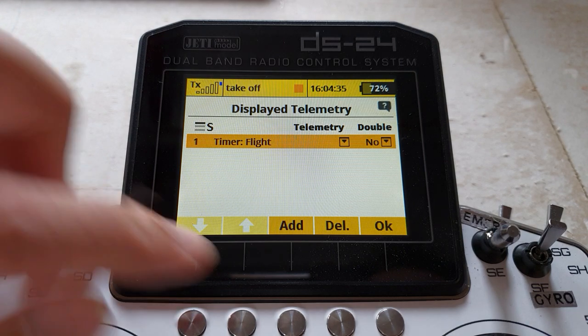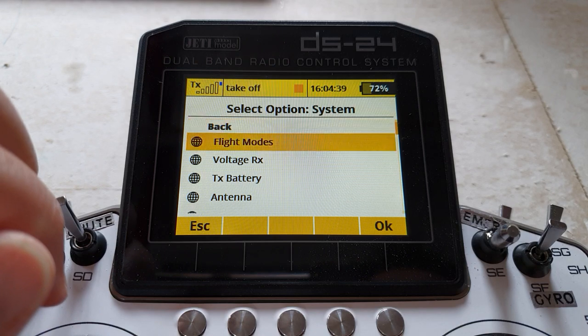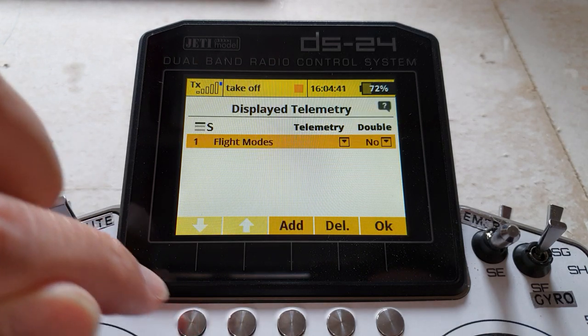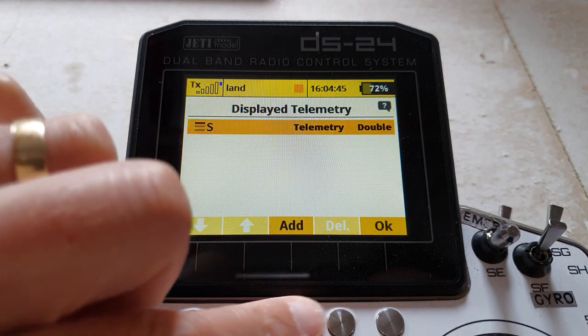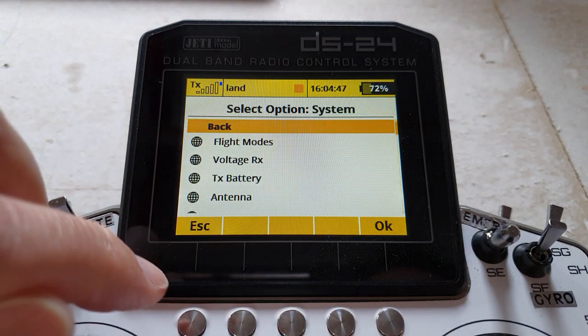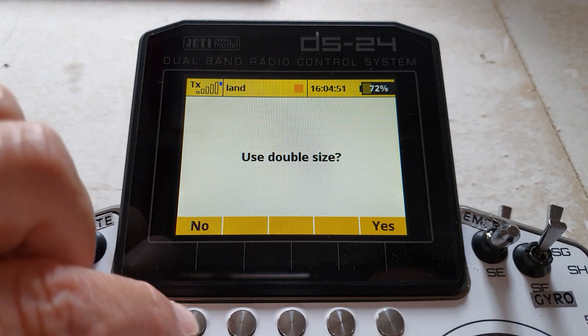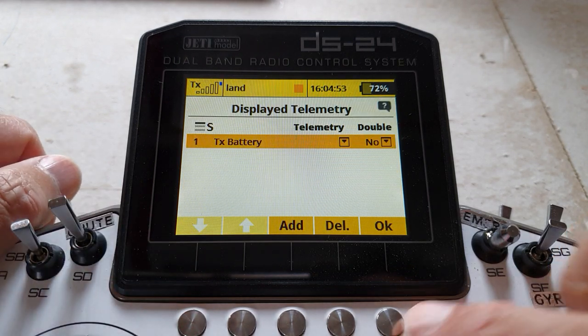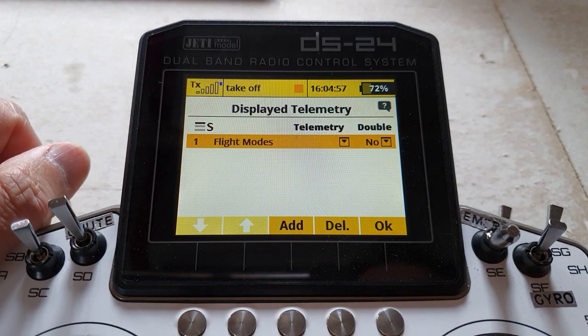We'll go to takeoff mode, delete that, add, we'll show flight modes in that. And in landing mode, we'll have the transmitter battery. Now, as we switch through the modes, watch the display changes.